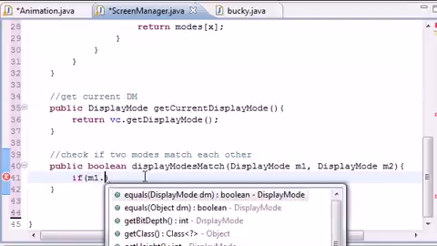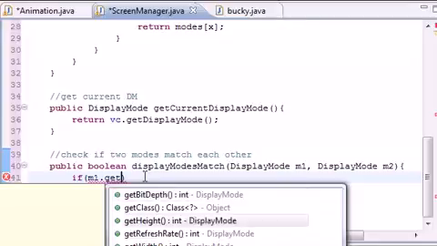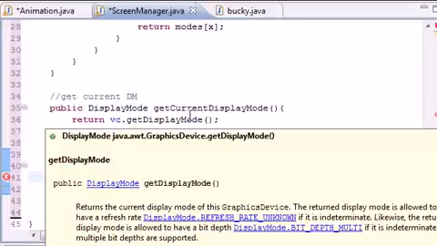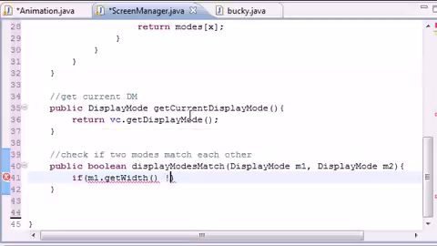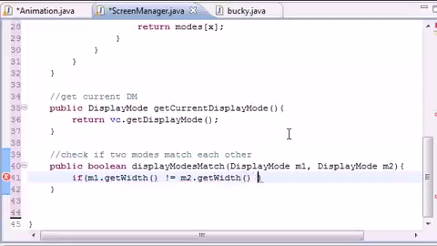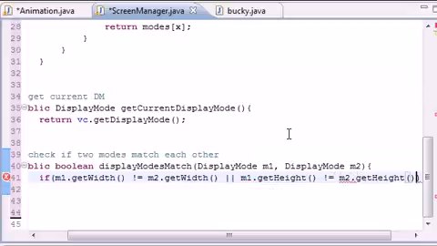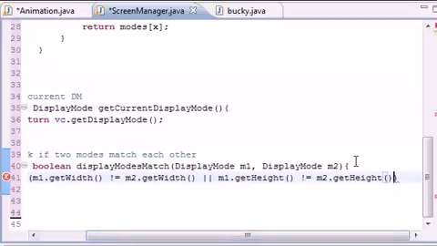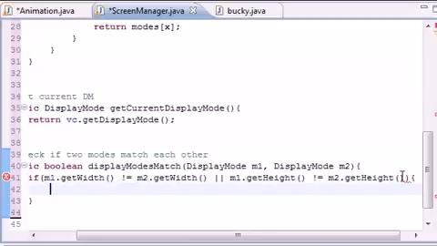If m1.getWidth is not equal to m2.getWidth, or if m1.getHeight is not equal to m2.getHeight, so if either their height or width, I keep saying, I'm just going to say width from now on, if their height or width is not equal, then what do we want to do?